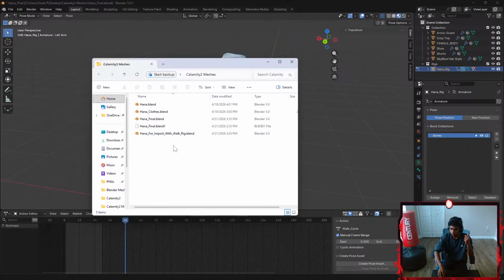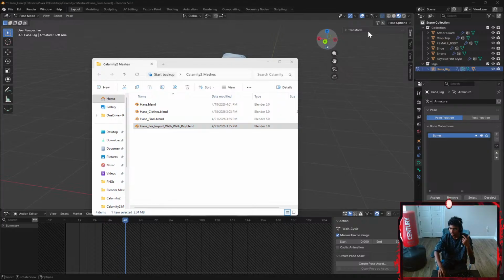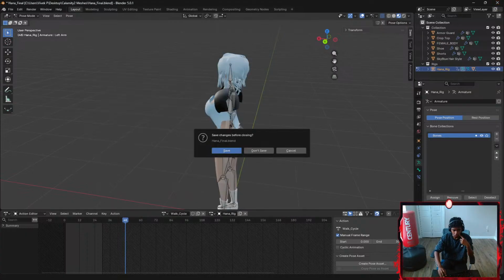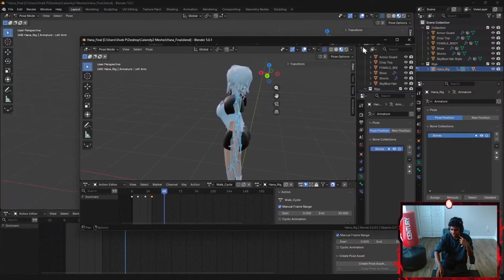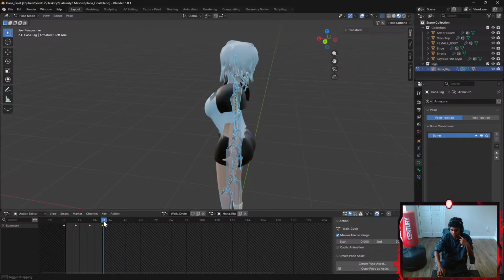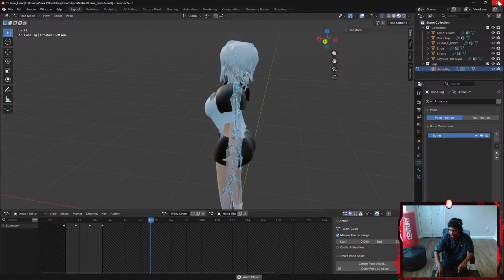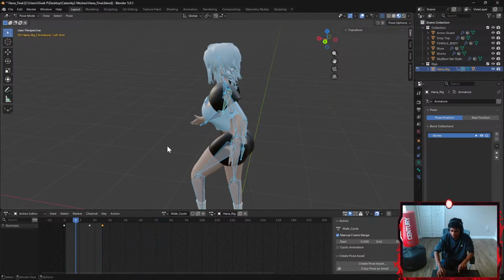Okay, so as usual, I'm gonna go ahead and exit this file and open that file. Oh God, please don't tell me this has a lot of meshes. Let me check my walk animation. There, nice. Oh, why does it keep playing? There we go. All right, I guess that's good.